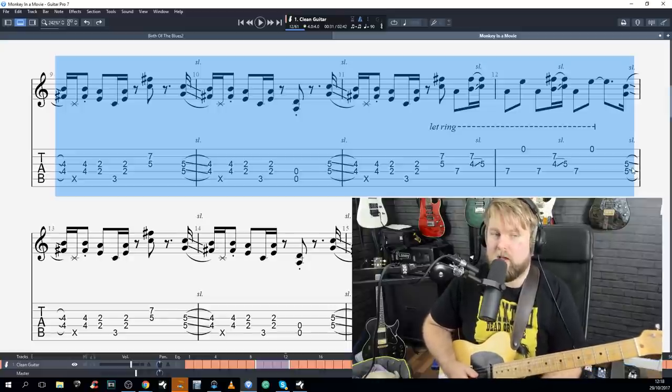Not too tricky at all when you have a good ability to read rhythms. Let me play that a bit faster for you.